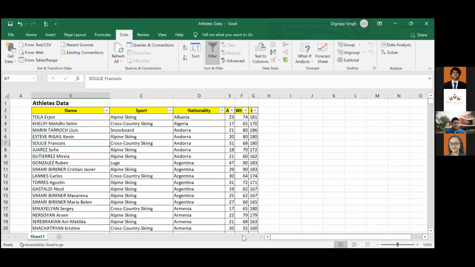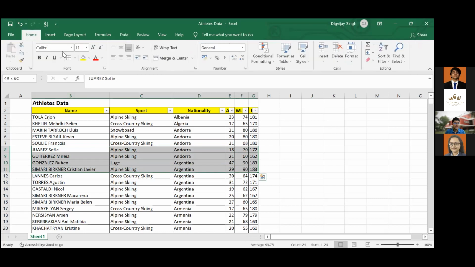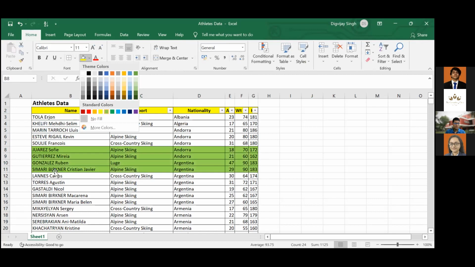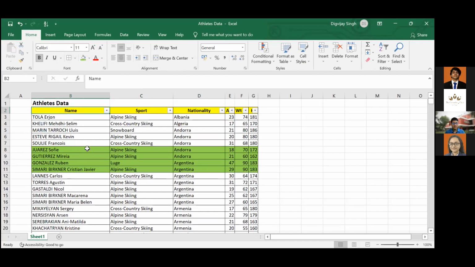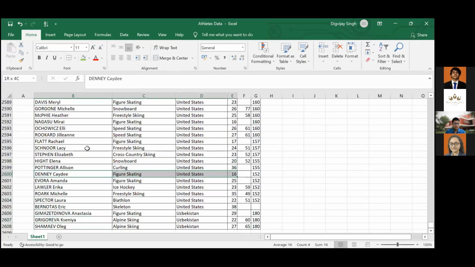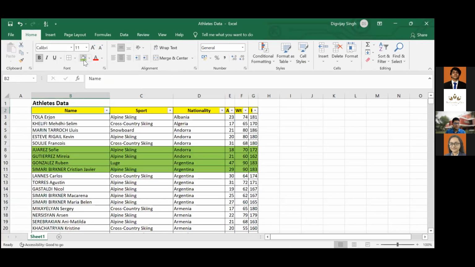One feature that we have here is, let's say I have highlighted specific cells using a particular color. I'll just select green here. The use case for this is, let's say, while I was manually going through the data, I found certain anomalies and then I highlighted the cells. Now I want to see all these cells in one place, all the data values which have certain anomalies. And in this, Excel is again quite intuitive.